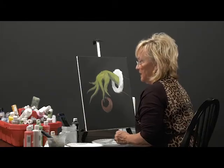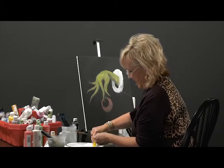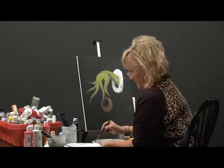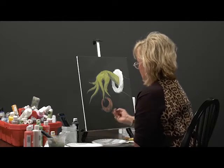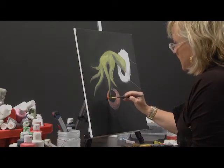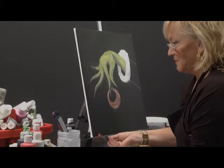I'm going to add a little bit of this bold yellow to it. And it might make it just a little orange, but it'll prime it just a little bit too. There we go. Make this a little bolder. Here we go. I'm not a huge orange fan, and we do want to keep this painting red for Christmas, green and red.